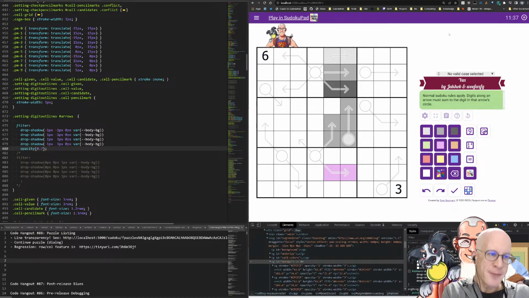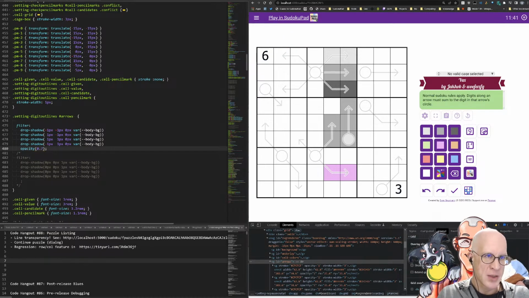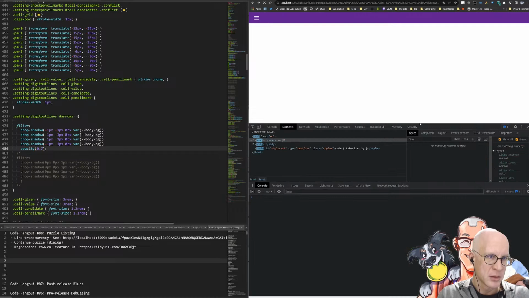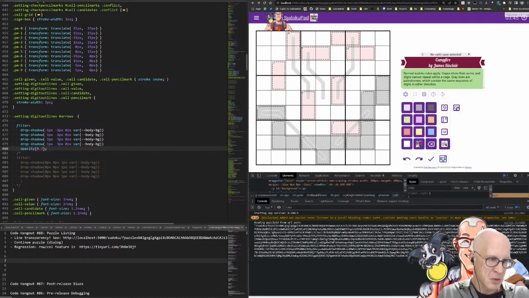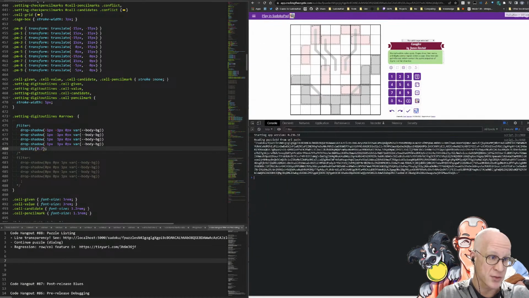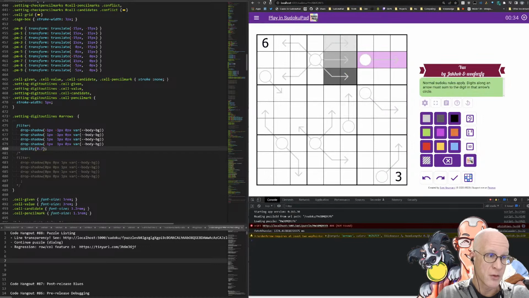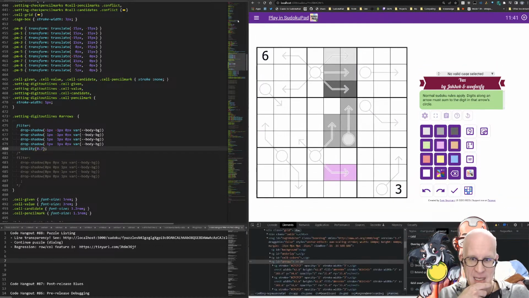Yeah, I mean, it definitely makes it more visible. And on these simple arrows, it's not as big of a deal. And on these, it kind of works as well. So, yeah, it definitely rescues these lines completely. I mean, it transforms this puzzle, that's for sure. So, I think I kind of like this.